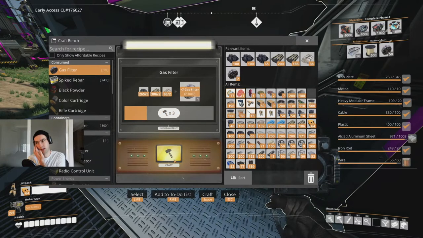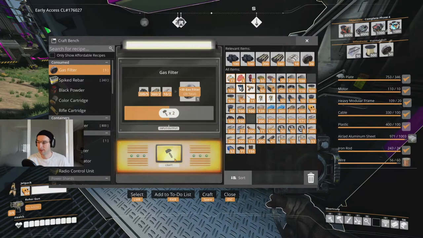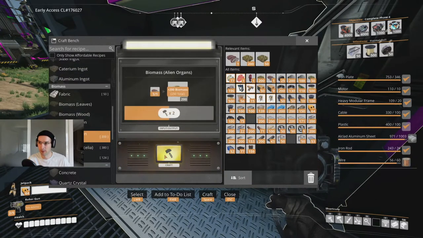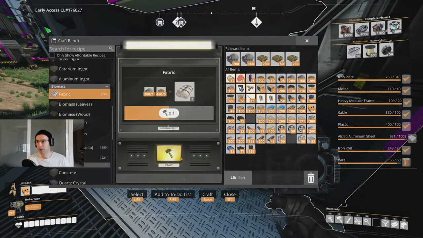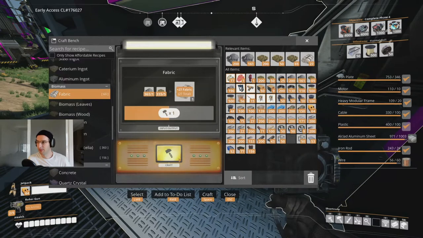Basically need 50 more cloth, because it takes 2 cloth for 1 gas filter. Alright. So then we need a bunch more of this. You can also take a quick look at the research, see if there's anything else in there that we can do with mycelium, since we've just sort of captured a bit.